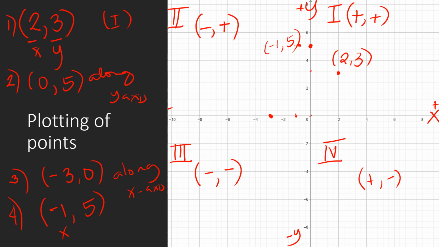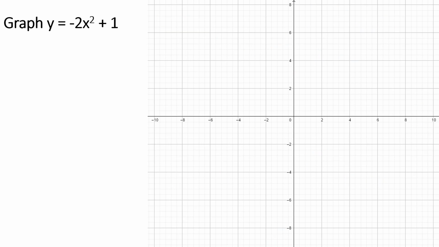Let's proceed to our example and how we're going to graph your quadratic function. So here's y is equal to negative 2x squared plus 1. First, let's identify the vertex. From our previous slide, this one is in the form y is equal to ax squared plus k. So that means the vertex is at 0, k. So that means ang vertex natin ay nasa 0, 1.